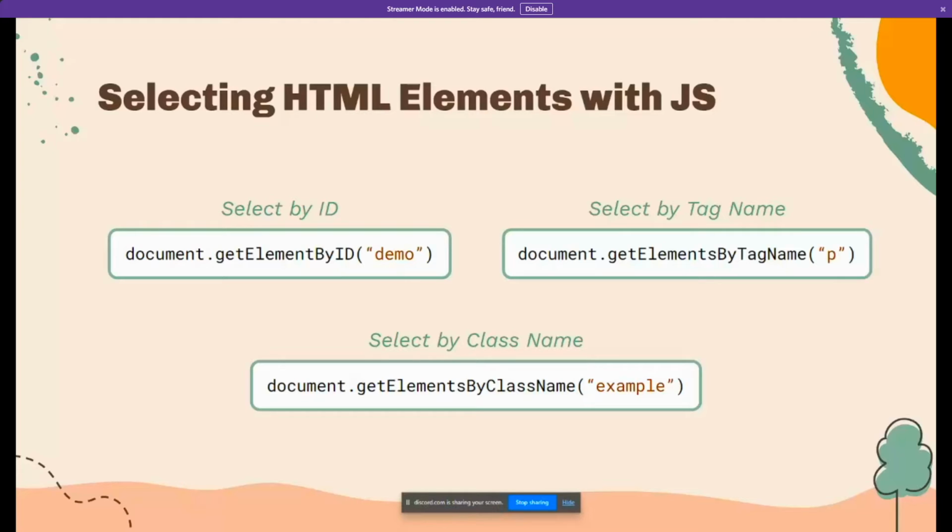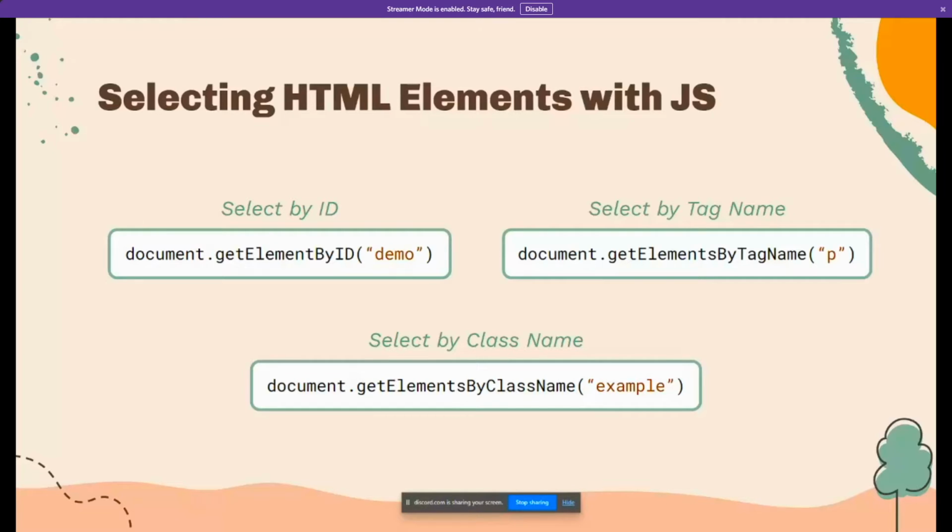For the tag name and class name selectors, the same order applies. But if there are multiple elements under the same tag or class name, it returns an array instead of just a single element, and it lists those multiple elements in that array.